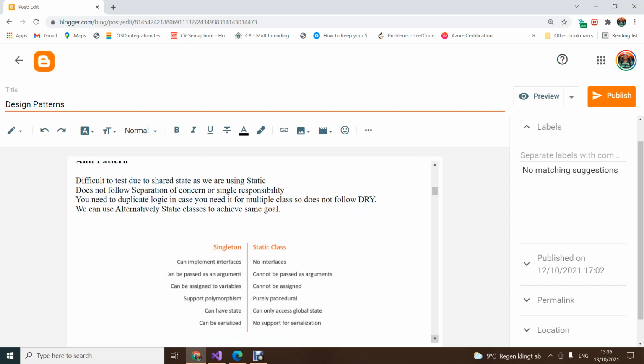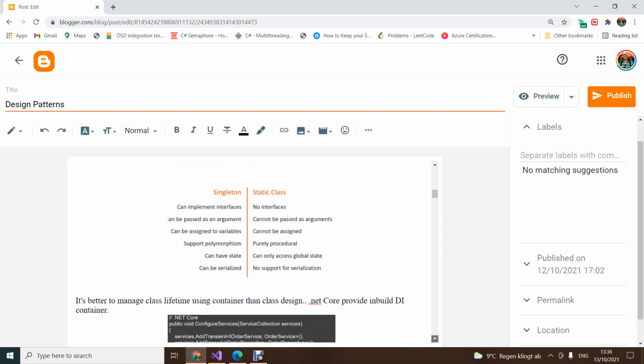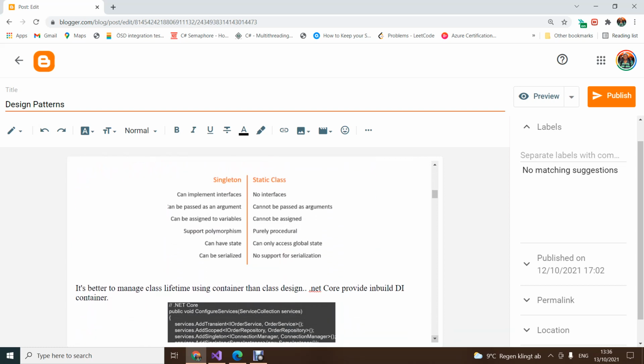The next topic is that you can also use static classes in place of singleton, and what will be the differences. I would like to talk about some of the important ones here. First, the singleton supports polymorphism, while the static class does not support polymorphism.